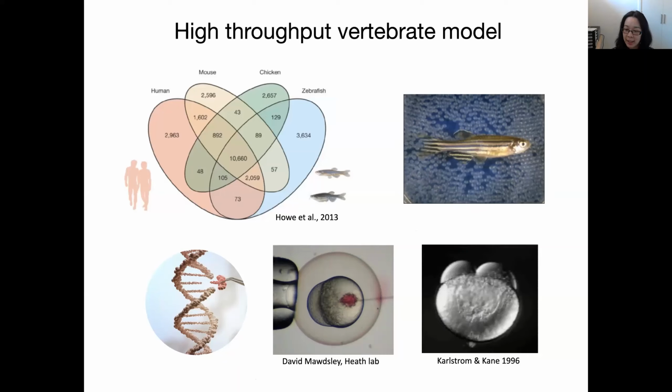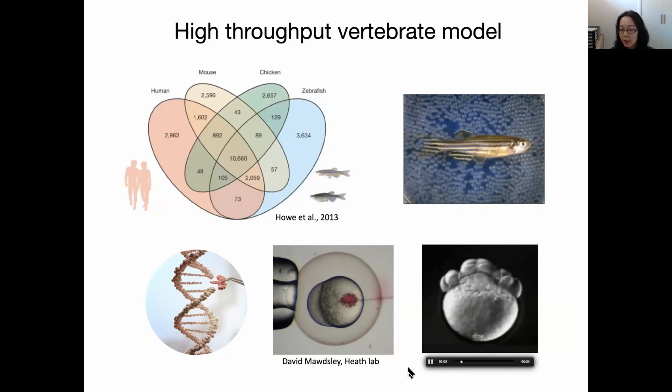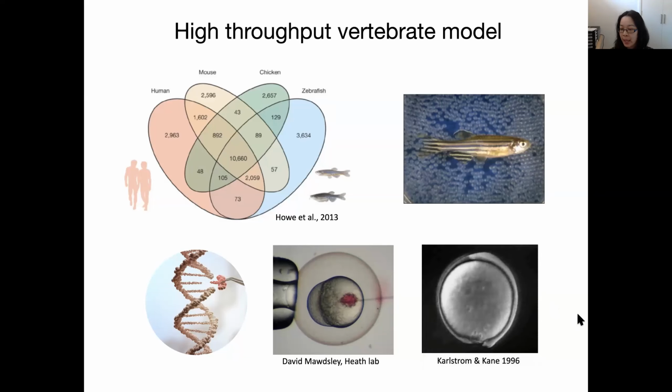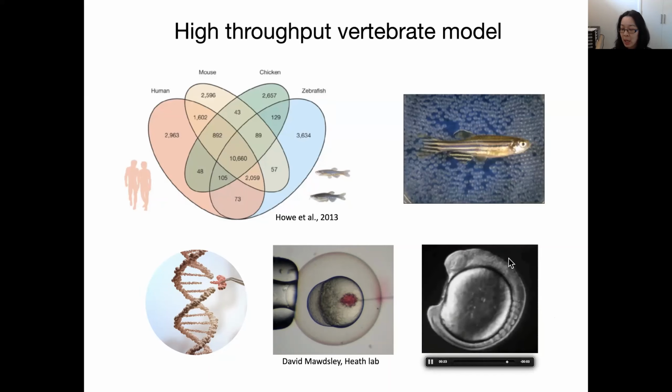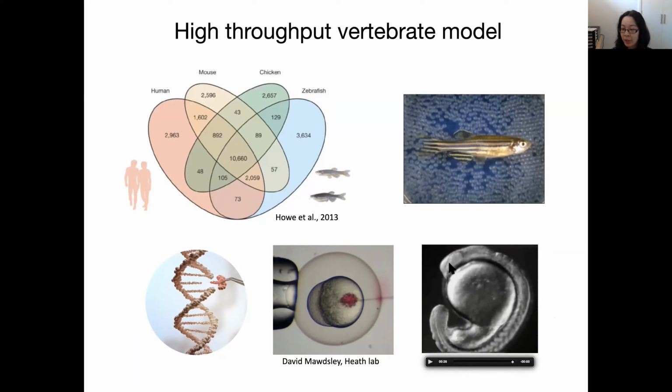The other key advantage is that they develop really rapidly. You can see in this little time lapse, which shows the first 19 hours of development, how rapid the changes occur, from the movie starting at the 2-cell stage. You can see lots of cell divisions followed by gastrulation events. Before the first day is over, we can already see the basic vertebrate body plan has formed: the vertebral column, the tail, and, of particular interest to me, the eye primordium has already started working. All of the phenotypic analysis I'm showing today, except for the later part where I will talk a little bit about older fish, is done at 5 days post-fertilization.